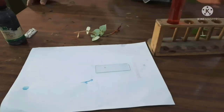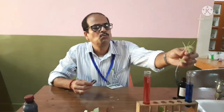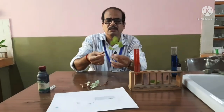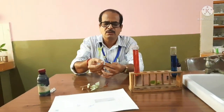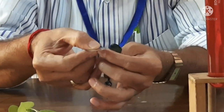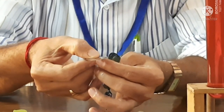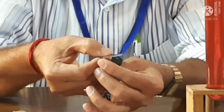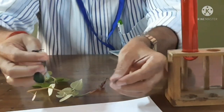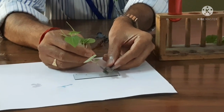Now from the other plant, which we have dipped in blue color solution, here also I am going to take a transverse section. I will give a stroke, and I will take one section of this. If I give a stroke like this, we can get a number of transparent sections that can be observed under a microscope. This time you are not able to see them, of course, but what we do is transfer this onto the slide.